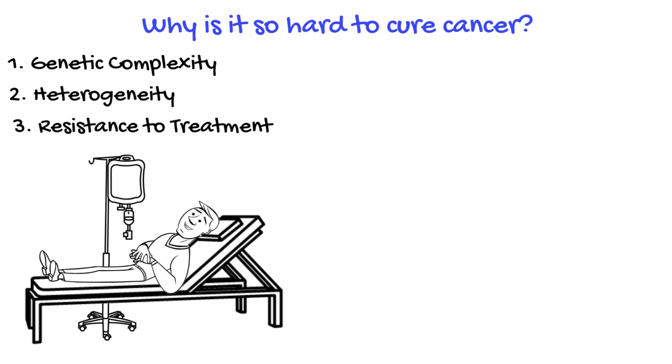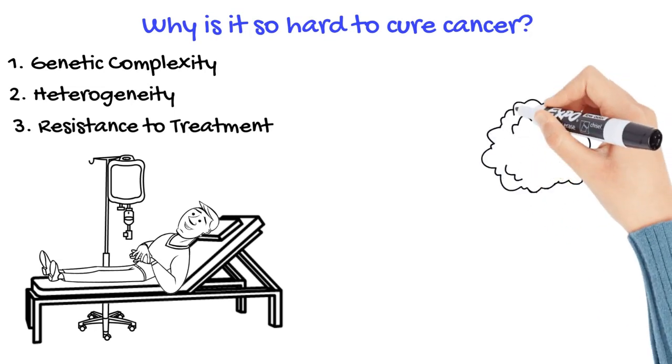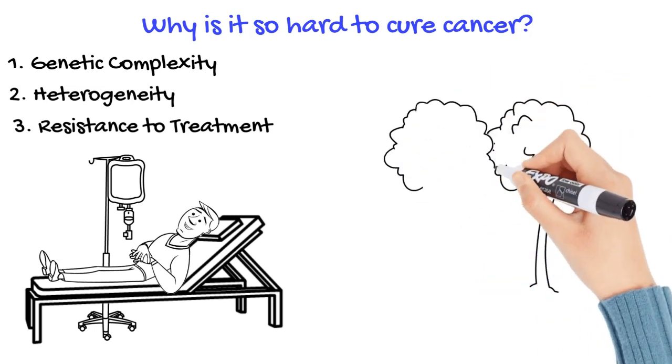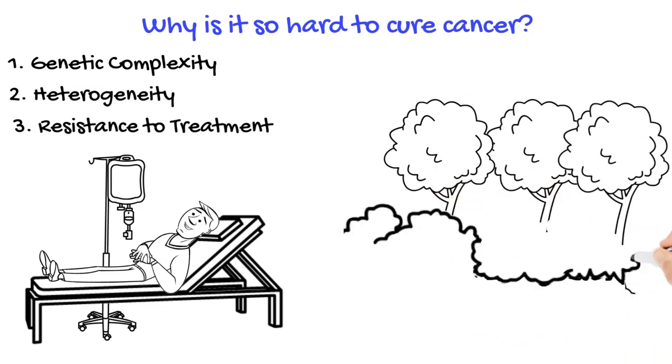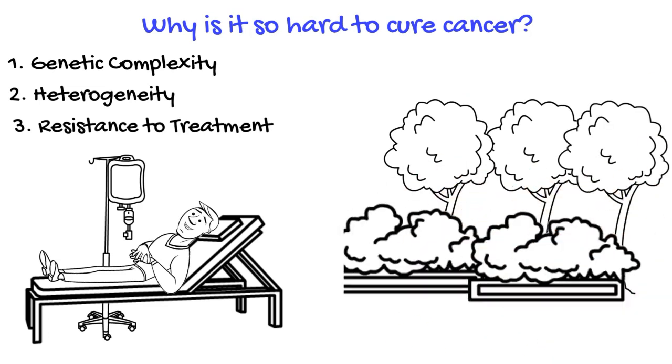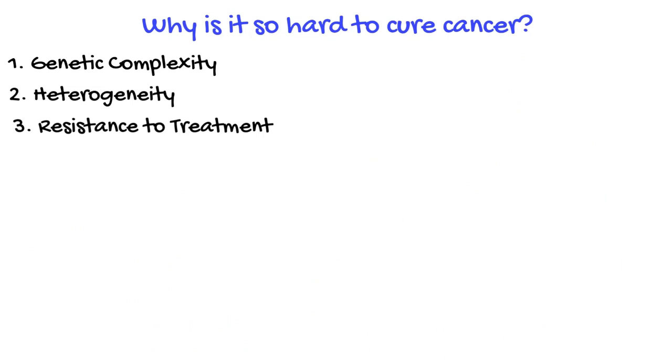Picture cancer cells as the weed in your garden. You use a herbicide to kill it, but to your surprise, the weed continues to thrive even in the presence of the herbicide. When treatments are deployed, cancer cells quickly devise strategies to protect themselves and continue their harmful activities.